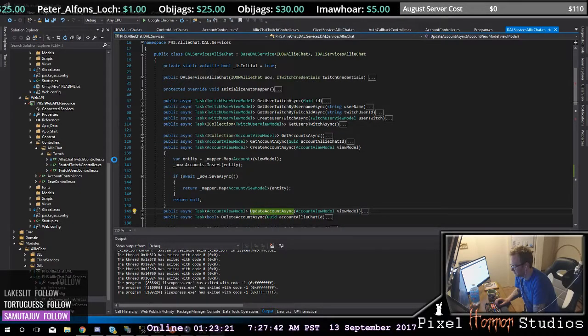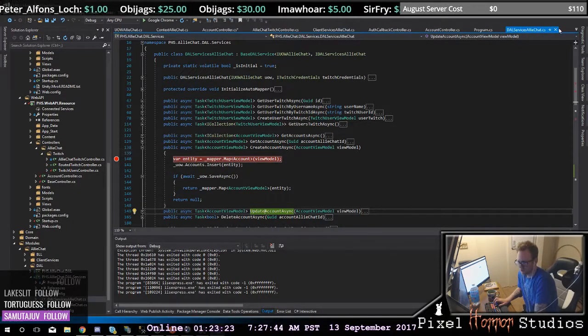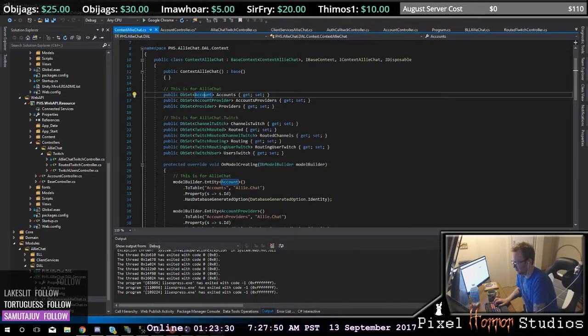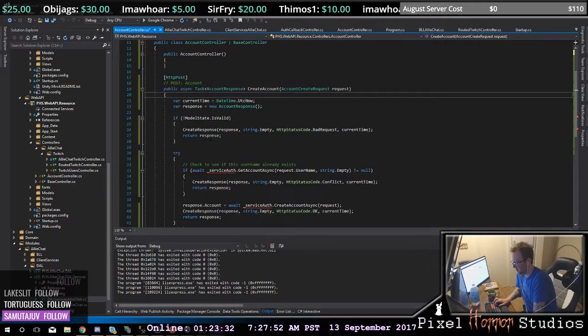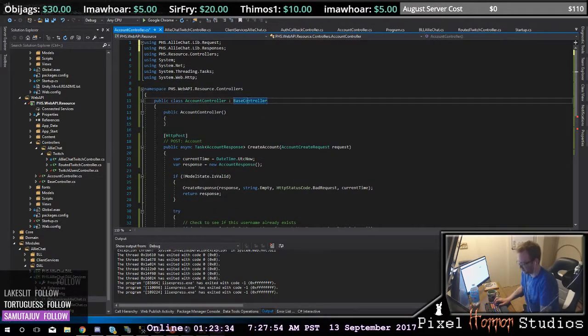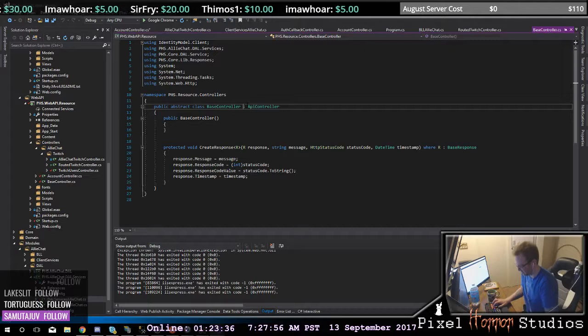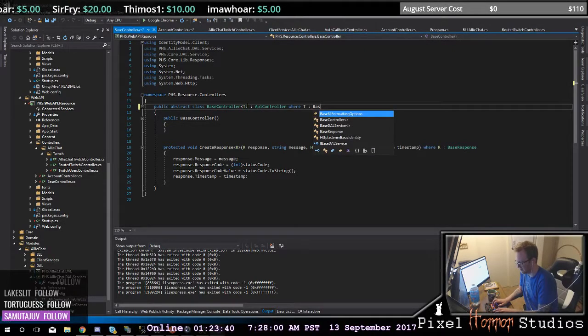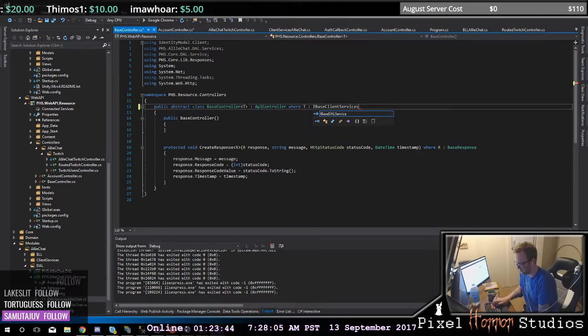Perfect. So what that means is actually this base controller was correct. It'll let me. T, where T is a type of base, base client services. Client services base or something.